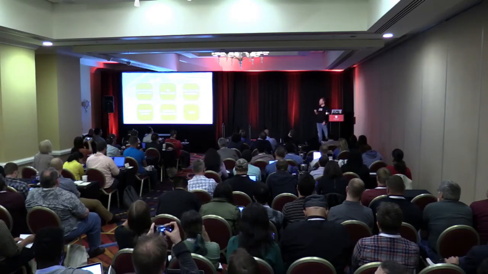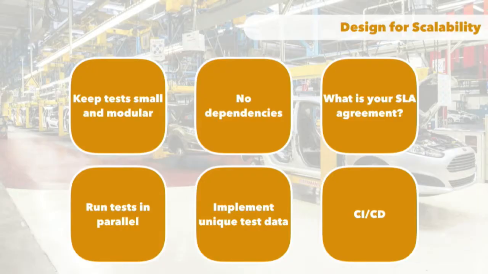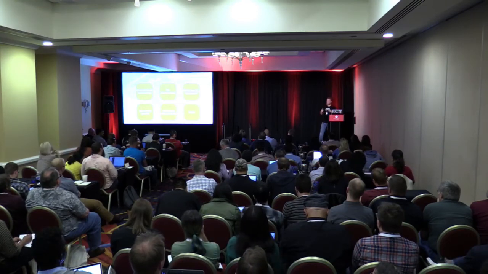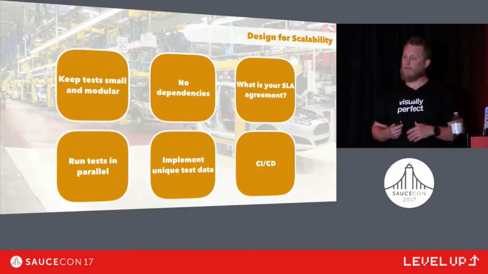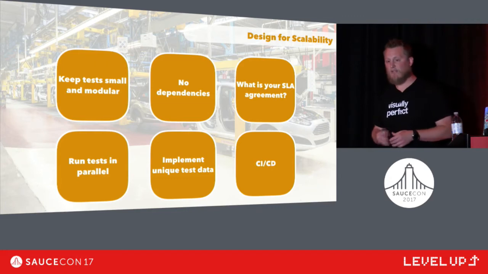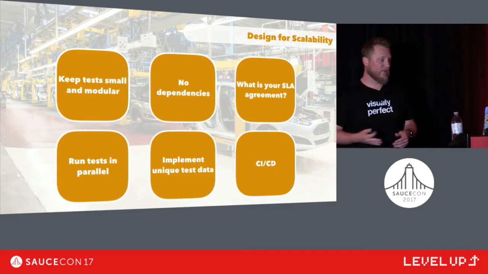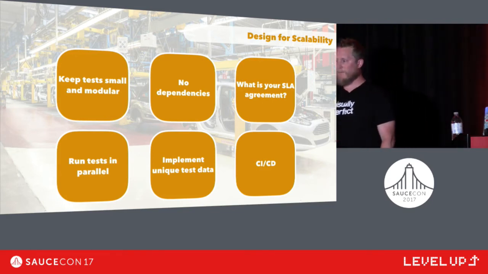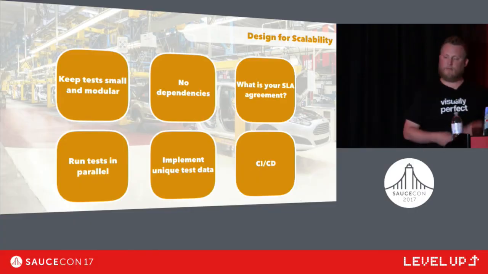Last piece, I believe, and my team believes, that everyone on the team actually owns quality. It's not just a QA effort. Everybody owns it. And to do that, you need to start shifting left. And that's kind of the testing pyramid. Not everything has to be UI tests. You can have all these lower level tests be part of your pipeline. Every stage of your pipeline should have some level of testing in it. By making this shift left, you're enabling faster feedback on your testing and integrating code. And by doing that, your team is actually finding problems sooner rather than later.